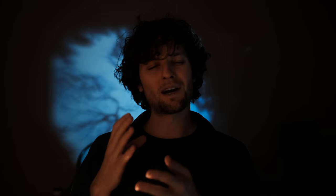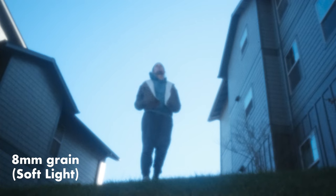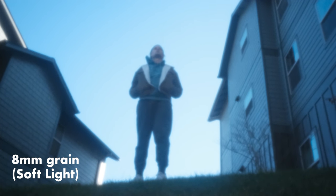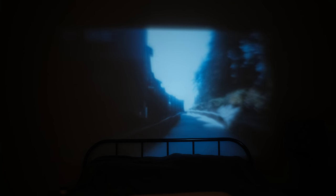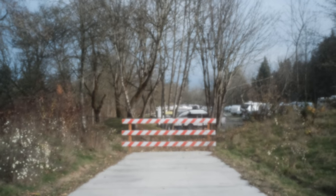The noise you get in camera can be a little subtle, especially if you're not going to upload 4K to YouTube — you might lose some of that detail. So one thing you can do is just download a free 8mm or 16mm film grain off the internet, and then set that to soft light or vivid light if you want something less subtle. You could also add a black overlay or change your sequence setting so that it's 4 by 3. I think this could be really great for something you want to stand out in your film — a dream sequence, a flashback, or maybe you shoot a whole film this way, like a period film.